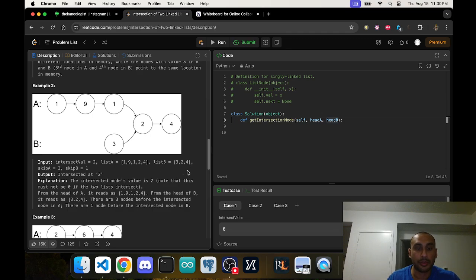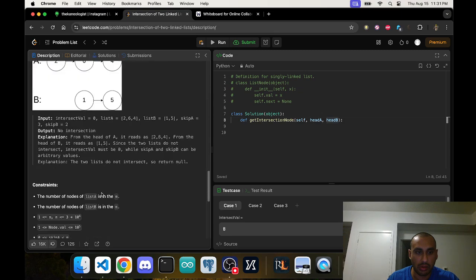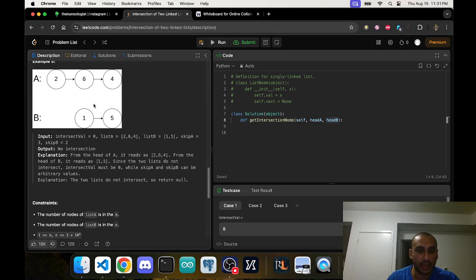List B is 1, 5. Skip 0, skip 0. Intersect value is 0 because there's no connection, there's no shared slot in memory between the two lists. So the lists do not intersect.